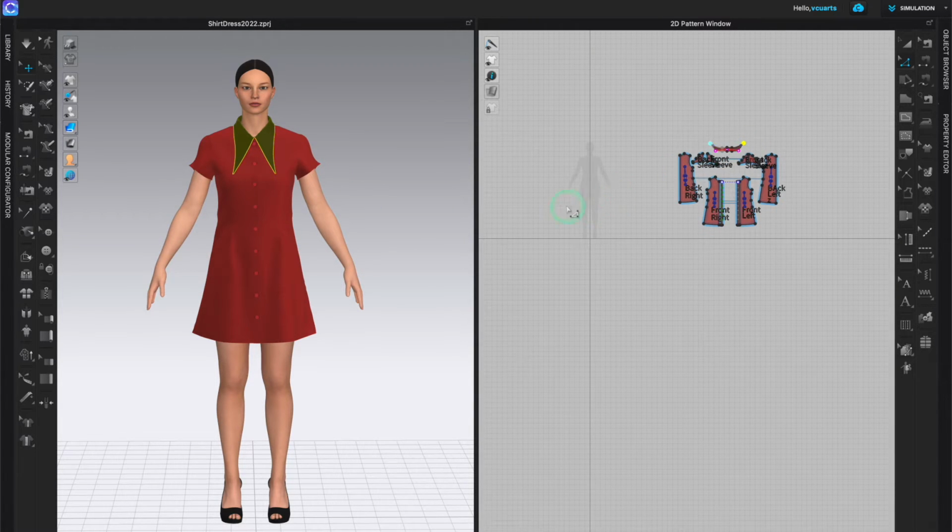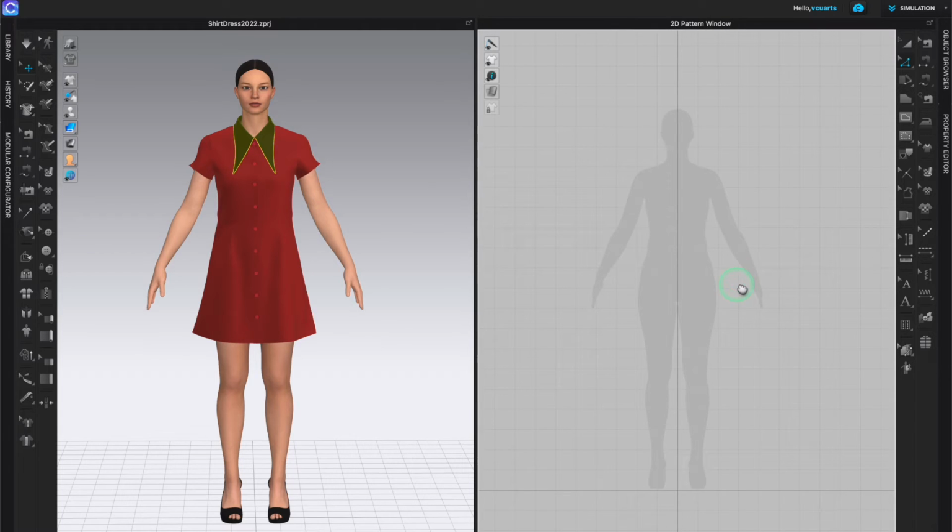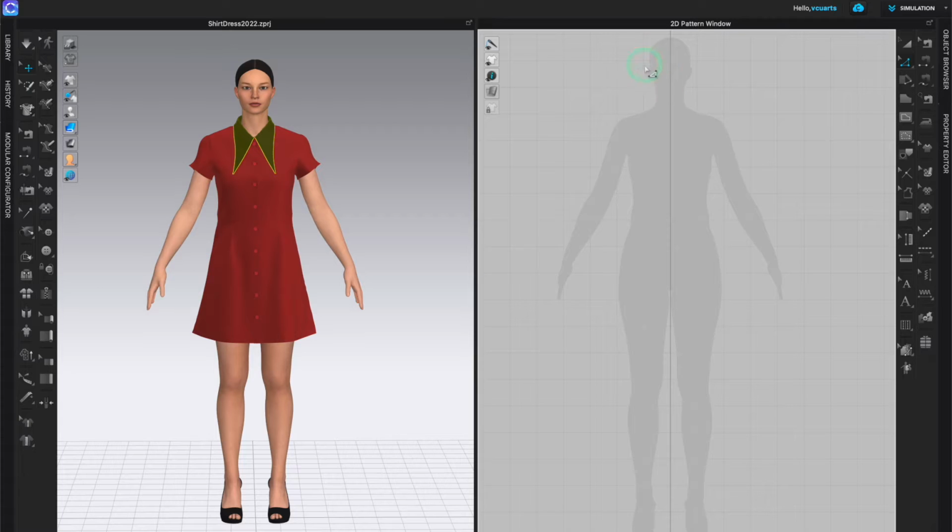So if I wanted to start a pattern from scratch, you definitely want to use your silhouette of the avatar. And to create patterns, we need our Polygon tool. And that's this tool, the fourth tool. We're going to pass up this add fullness tool and go right to this one. It's the little rectangle with a bite taken out of the top right corner.